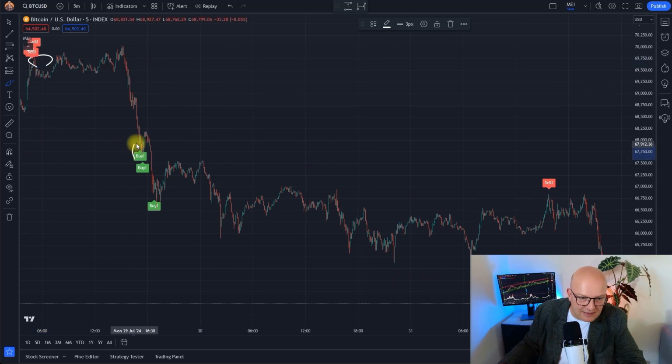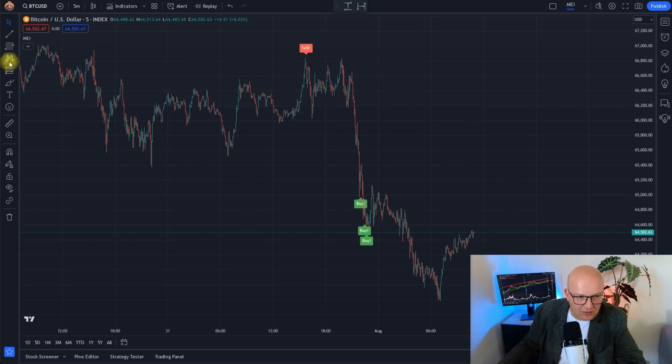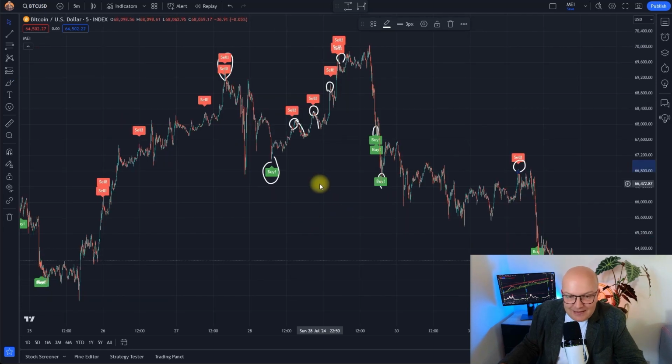It worked in this little dent here where we went to the upside again, although this one, of course, a little bit harder to trade. It spotted here the local low. And then yesterday evening, it also told you correctly that there would be a local high here before, again, the market started selling off very well. So as you can see, the logic behind the indicator works very well.